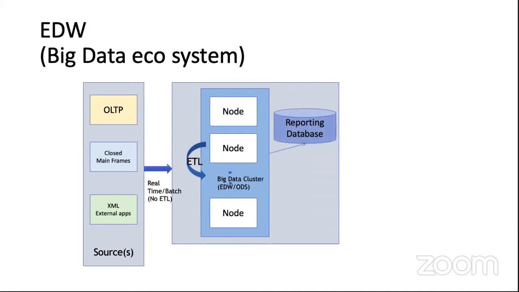EDWs are typically used for reporting. Most of the BI tools work very well on traditional RDBMS tools. Still, the reporting can be much faster using traditional RDBMS compared to the big data clusters. There are some solutions which can be applied on top of big data clusters, which are part of the big data ecosystem itself. But still, most of the companies use traditional RDBMSs or data warehouses for reporting purposes.